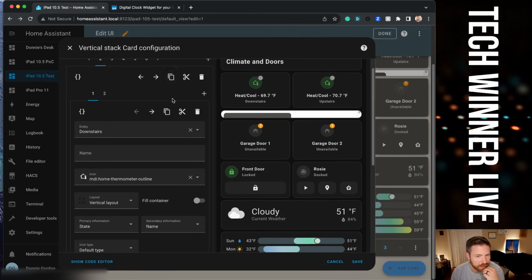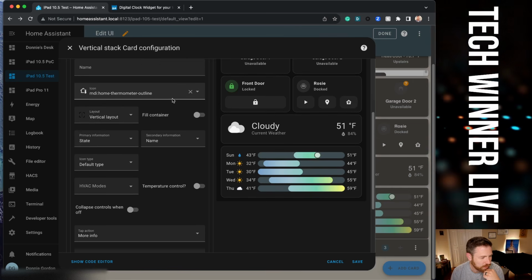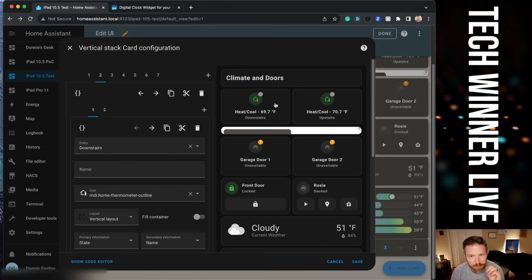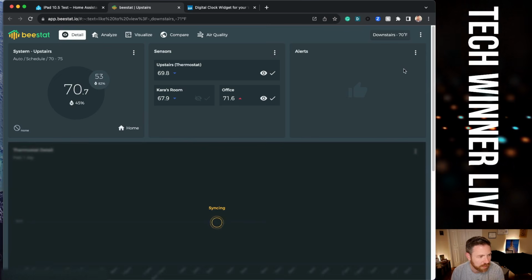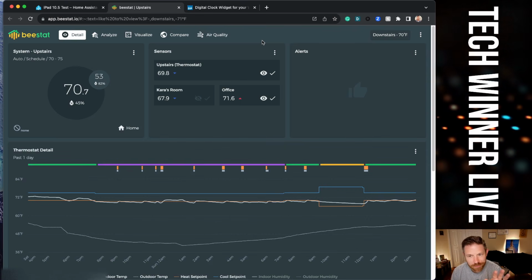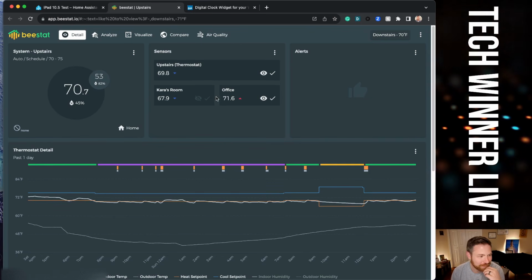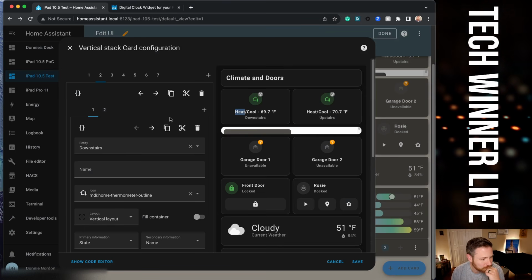I did create a tap action for these as well. There is a third-party solution called BStat that gives you some really cool smart controls there. So I think for these, I put it like a double tap action. If you double tap, it opens up a new browser window that gives you some more information. It does default to whatever that last session was. In this case, upstairs is the last thing that I checked on here, so it's going back and seeing the upstairs as that first thing. That's a little bit wonky, but just a fun thing that you can navigate through.